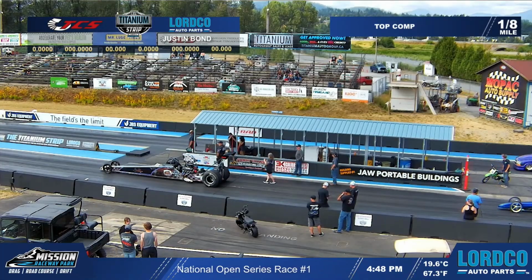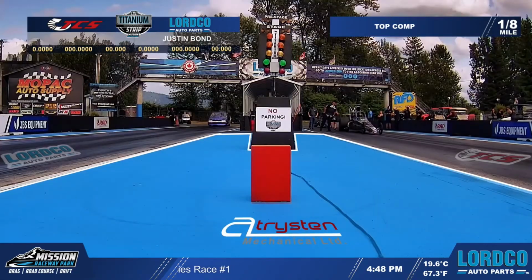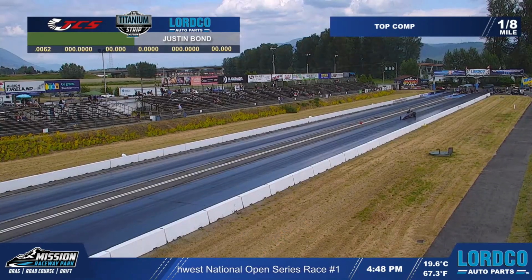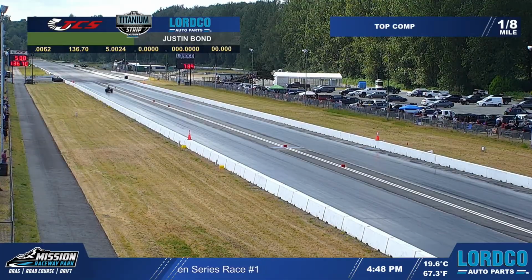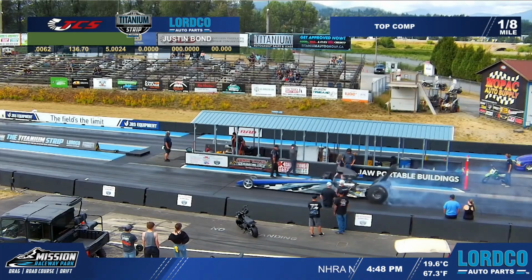So with Justin not here to face off, Colton is going to take a free ride. I'm trying to figure out what the 789 is. There's no way he's dialed 789 to the 8th mile. See, that thing can run 789 to the 8th mile with a transmission out of it. 5 flat to the 8th mile. That's more better. Of course, if he knew he didn't have anybody to race, he probably just didn't change the dial, because I think he's double dutying.